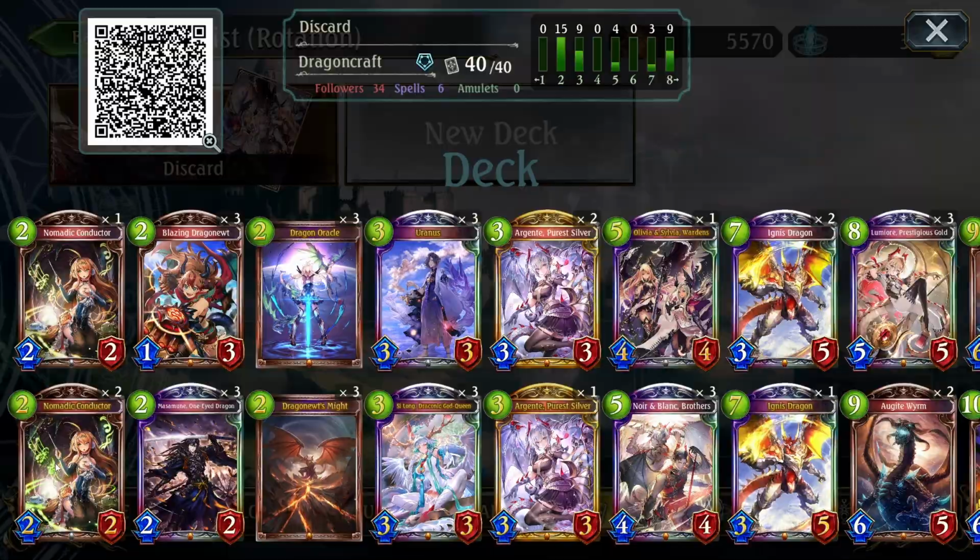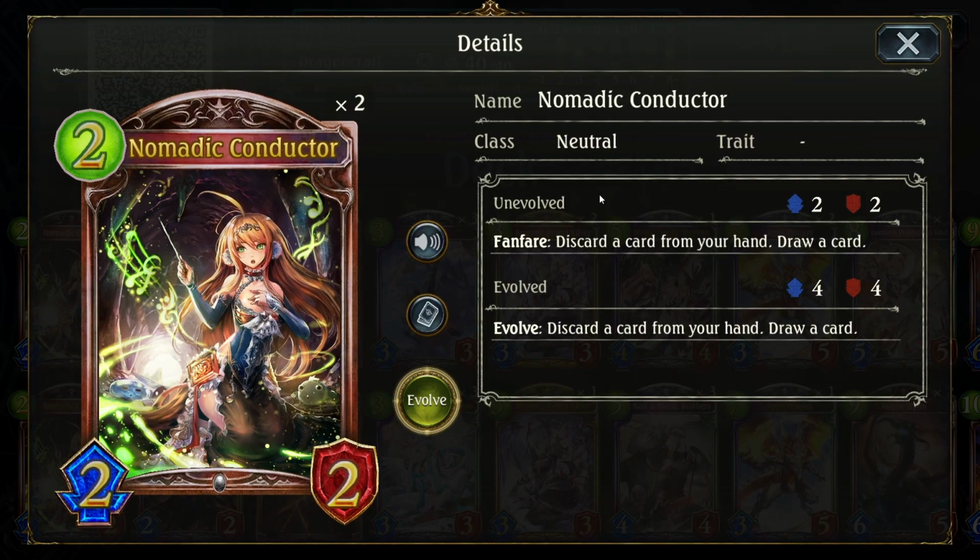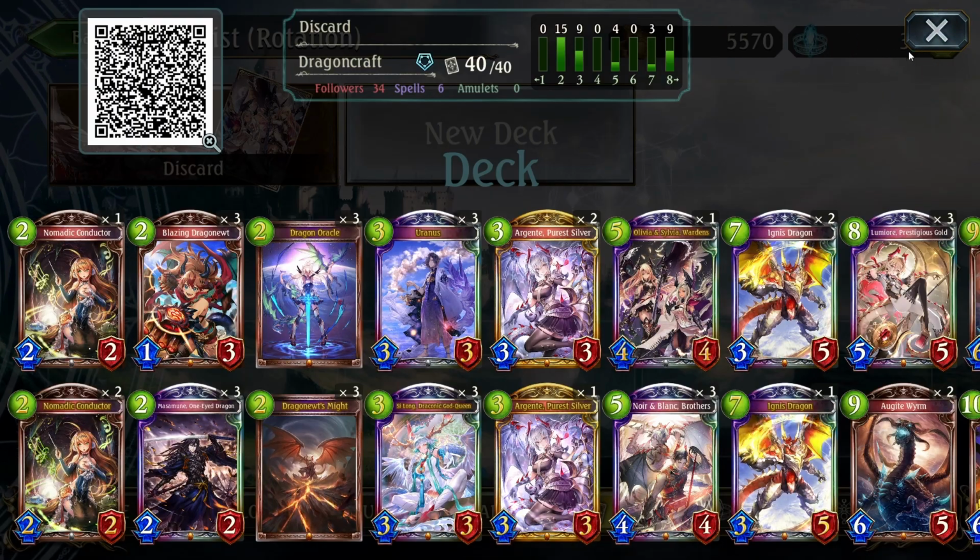Then you have Pneumatic Conductor that you play, and she draws a card and discards, and then you evolve her and do it again for effectively another 4 damage. In this perfect world, let's say 2 of the cards you've discarded are Noir and Blanc, and so you have a full field of 5, and you're going to do 14 damage this turn. You're going to burst for 14. And if that doesn't kill them, at the end of your turn, your board is going to be a 3-3, a 5-5, a 4-4, because you've evolved your Conductor, and two 6-6s that effectively can't be touched.